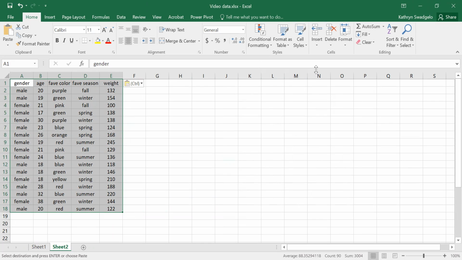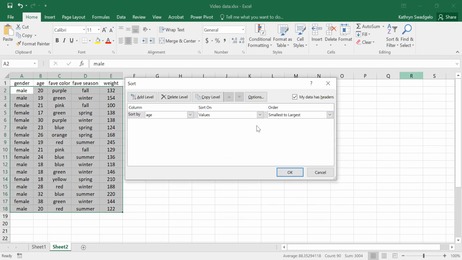So I want to sort the age. So I'm going to come over here to sort and filter, and I would like to do a custom sort. So I'm going to click on that. And then you can choose all these categories, the categories here at the top. And if you don't have the categories, you can unselect. This data has headers, and I like for my data to have headers, so I can use their name. I want to sort on age, and then you can either choose smallest to largest or largest to smallest. I am going to go from smallest to largest.